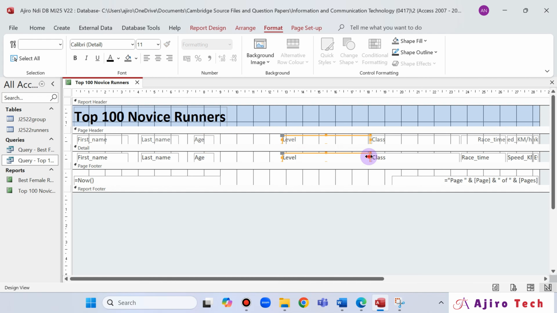Levels as well. Class. Race time. This will be event rank over here. Okay, so let's go to the layout view.